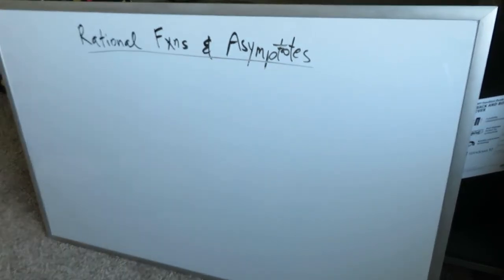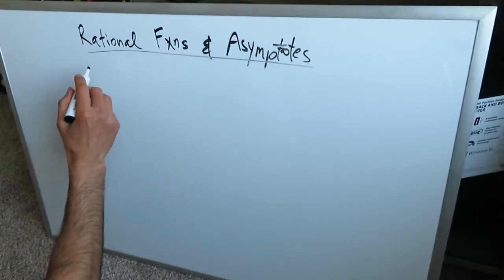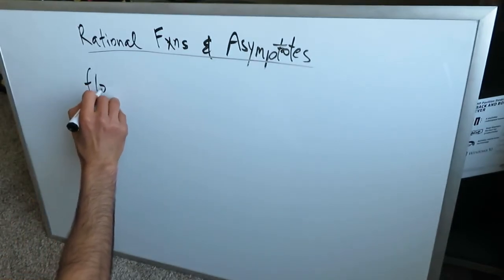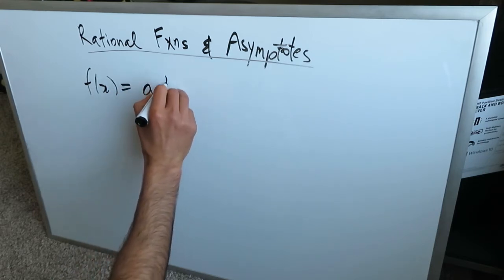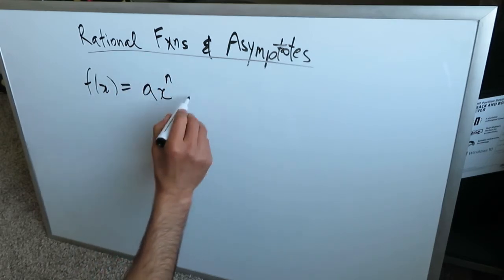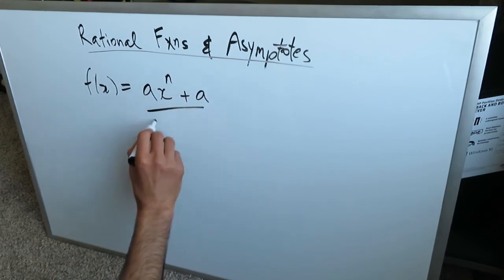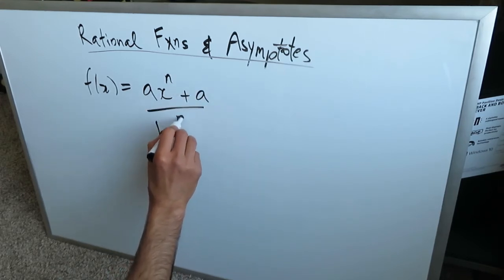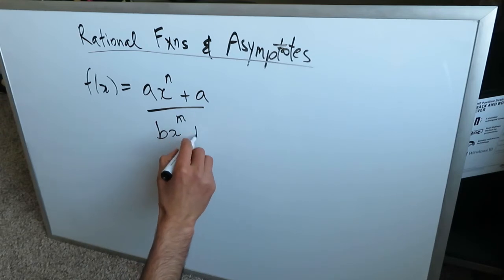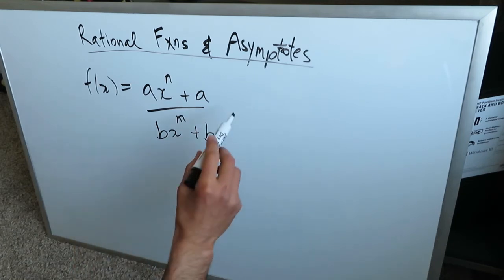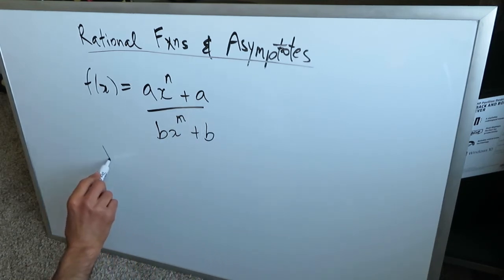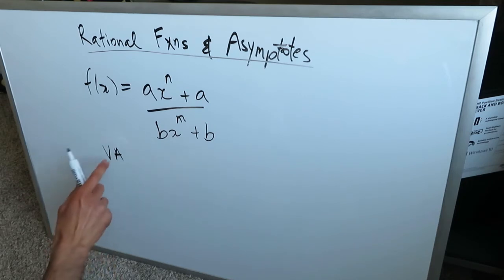And this question will be just, let's say, a scenario question. If there's an f of x equal to a x^n plus, let's say, a over b x^m plus b. You see I brought the n and the m. The rule number 1 for vertical asymptote, and I'm going to do abbreviations. Vertical asymptote, I'll do VA.